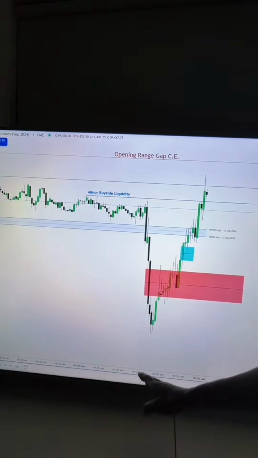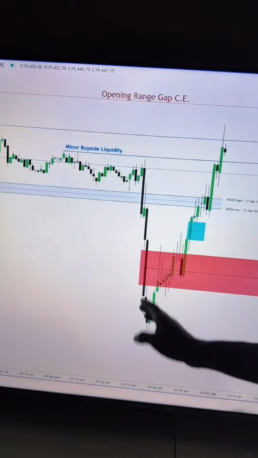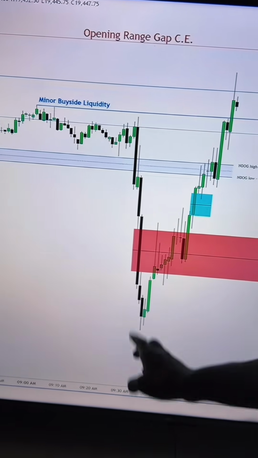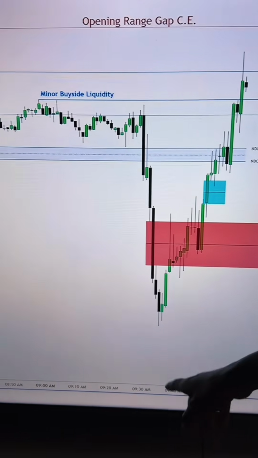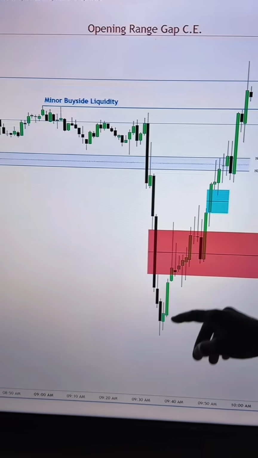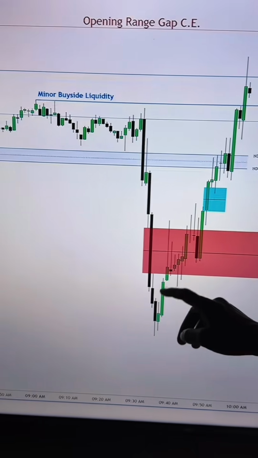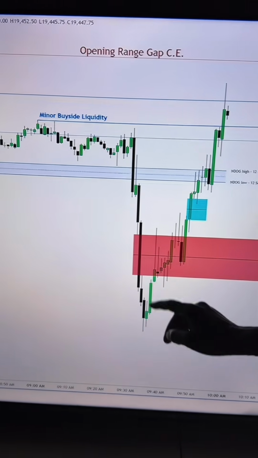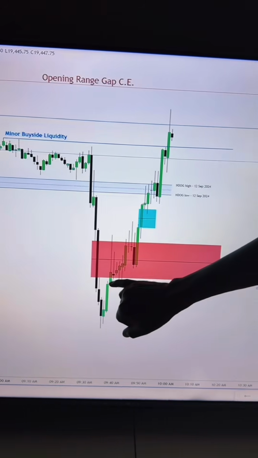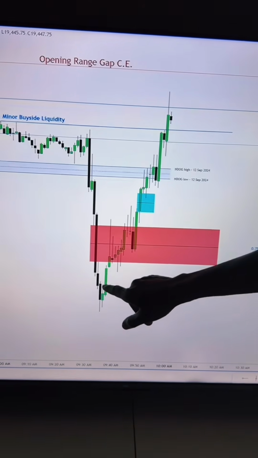And then watch after 9:30: where is the first presented fair value gap after 9:30? If you check here, right here, the first presented fair value gap after the 9:30 open became this one right here. Make sure as it's printing, you grade it instantly. When you grade it, you can see there's a volume imbalance here. You have to connect the volume imbalance high and low, but this one was just from here to here.